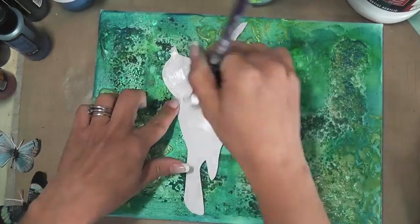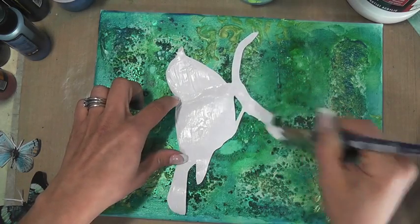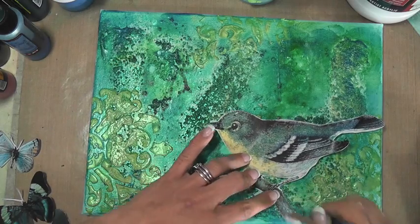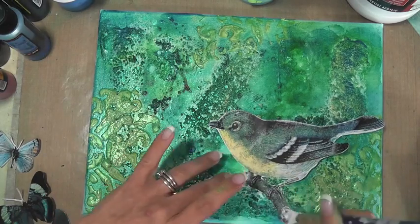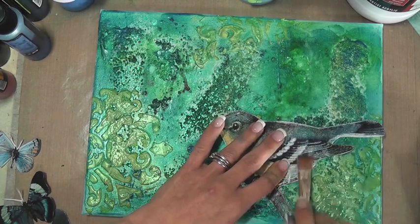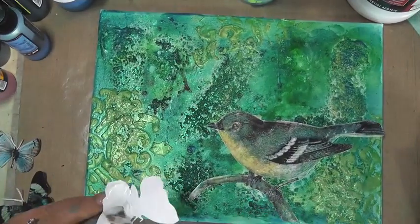Next, I printed some of these free printables that I found on Pinterest. And this is just a wonderful little bird. So I cut that out on my LaserJet printer and just adding that up. And I really like that there's quite a bit of bumps on my page because it gives the bird a little bit more of a realistic look when you actually see the canvas in real life. It kind of gives the wings some bumps, and it's just so beautiful.